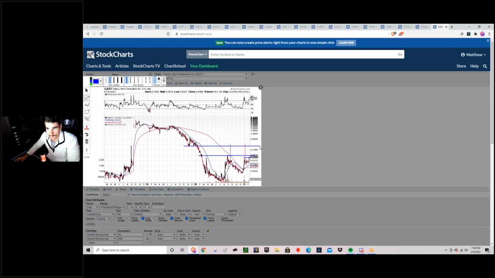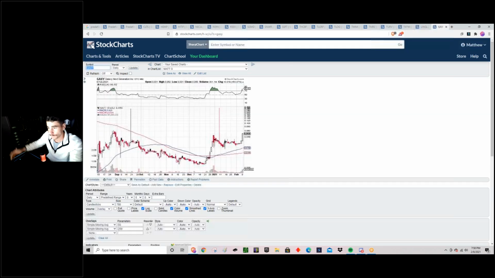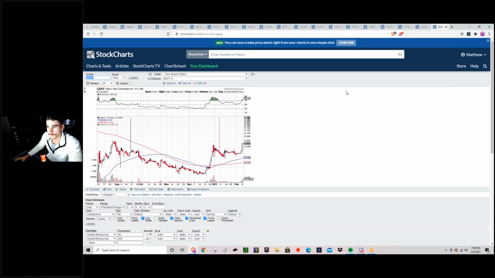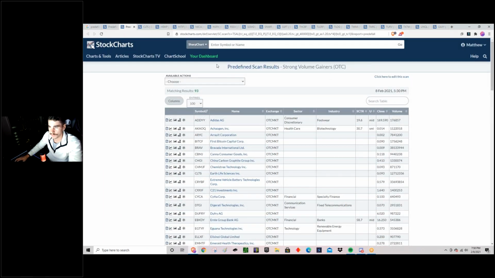Over 6.5 cents, over this high, geez, you look at the volume. There's no resistance on this thing until 15-20 cents up here. So it's high on my watch list. I have a position. I want dips. This is the kind of OTC chart that I want to see some dips in. I want to see how it reacts to dip strength. But it's a gorgeous chart. It's a beautiful chart. But yeah, the predefined strong volume gainer scan is going to give you a ton of information on what's going on in the OTC sector.